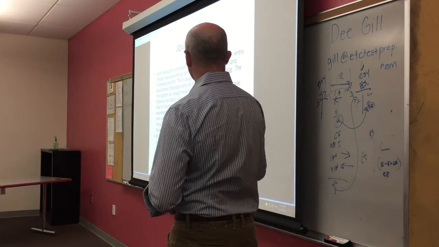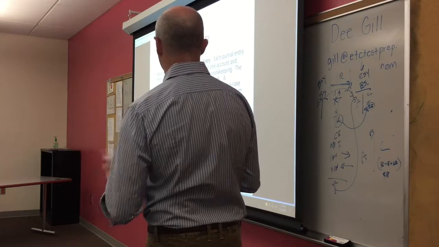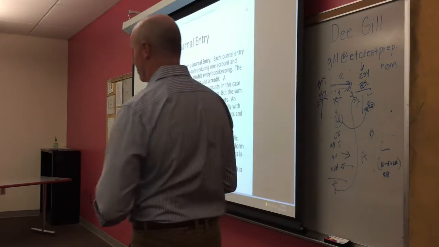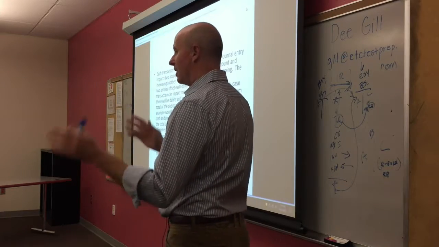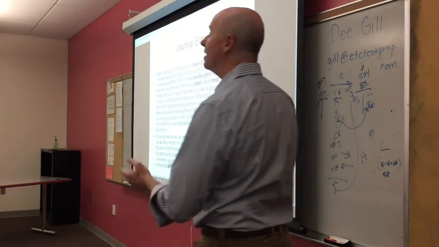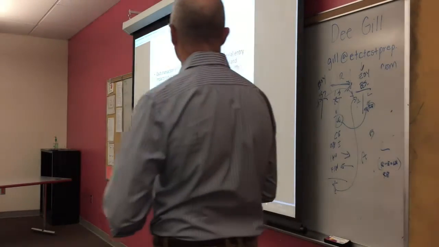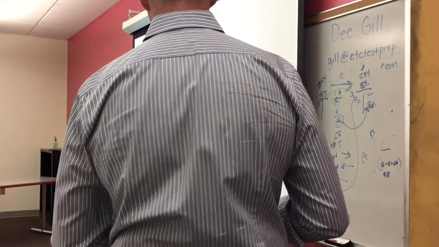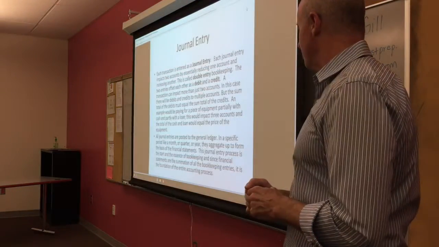And then all journal entries are posted to the general ledger. And that gets posted automatically in QuickBooks or something like that. You just do the journal entry, and then the general ledger will flow right through to that. But it used to be that all that stuff had to be marched along by hand. And then the financial statements are the summation of all those entries.